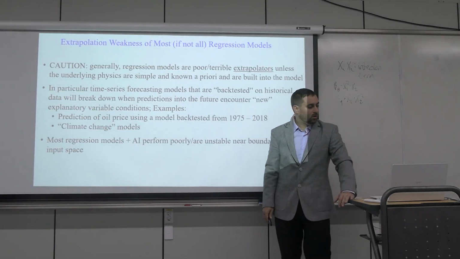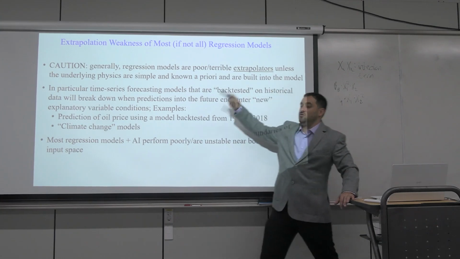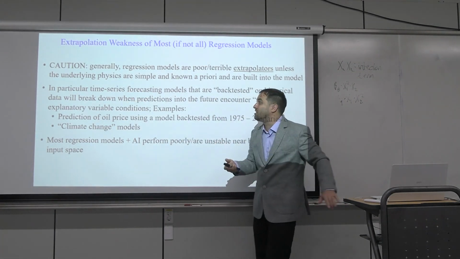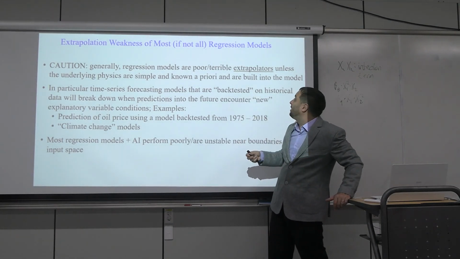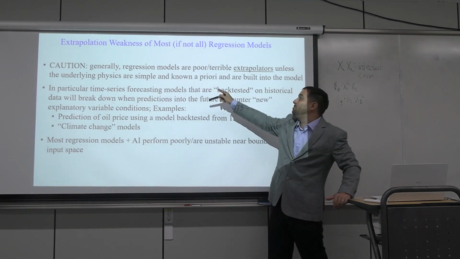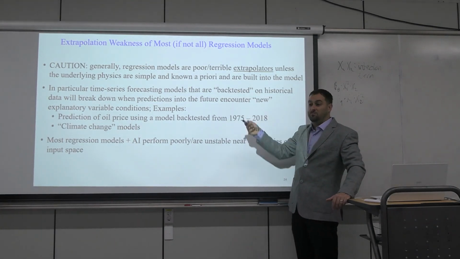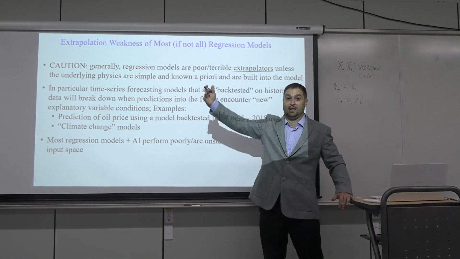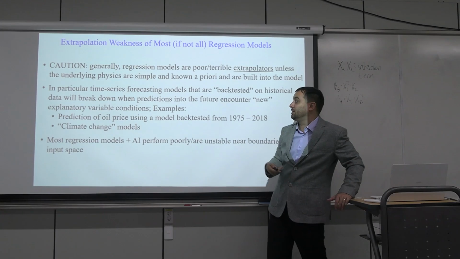Okay? But in some situations, if you knew something about the underlying physics and you programmed that into your regression models, and if the underlying physics are simple and known a priori and you've built those into the model, you can sometimes use your regression model for extrapolation. Generally, though, regression models are better for interpolation.